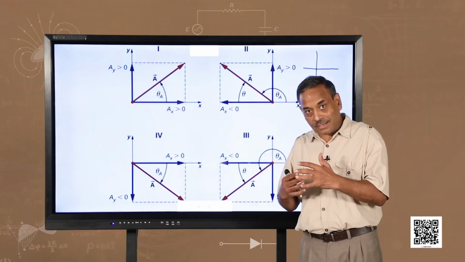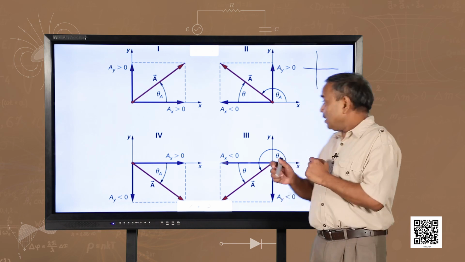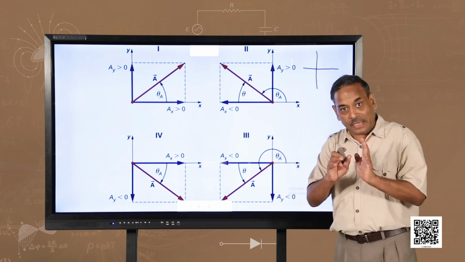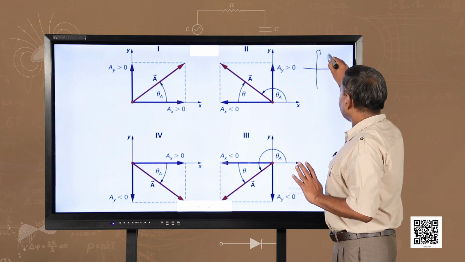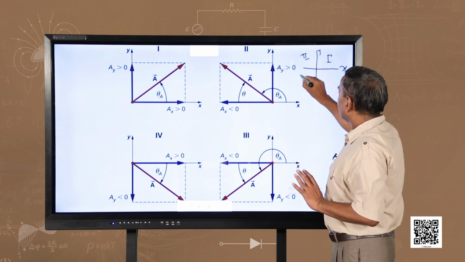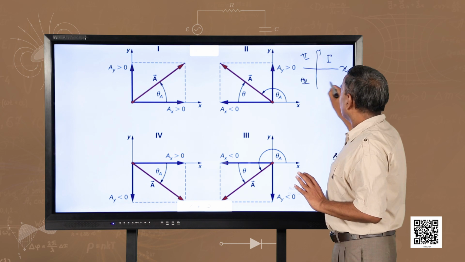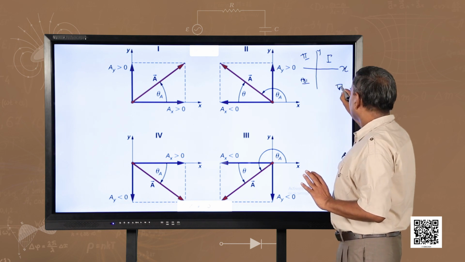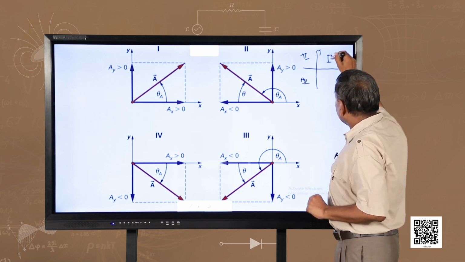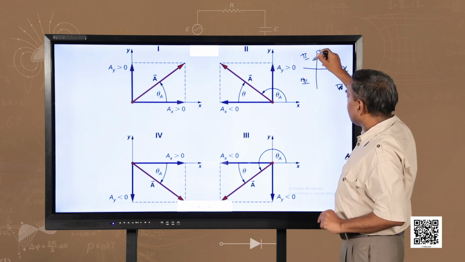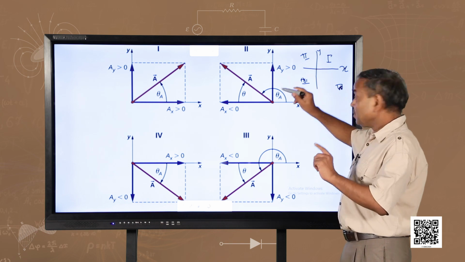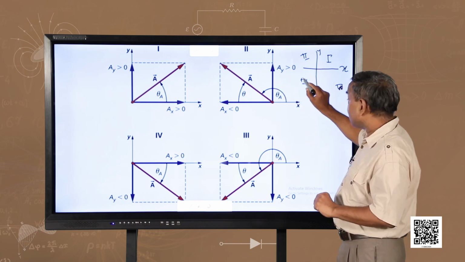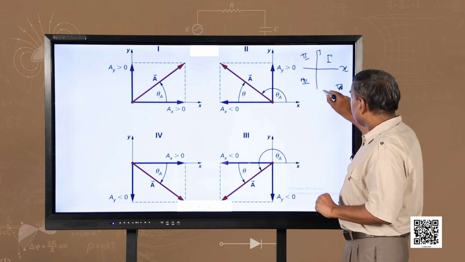Now, let us see it a little differently in all the 4 quadrants. Remember, this is the quadrant. I am taking the x y plane. So, this is x, this is y, this is my first quadrant, this is my second quadrant, this is my third quadrant, and this is my fourth quadrant. This is how you always take it. You are used to doing all these things. In this quadrant x is positive, y is positive. In this quadrant x is negative, y is positive. In this quadrant both x and y are negative. Here x is positive, but y is negative.